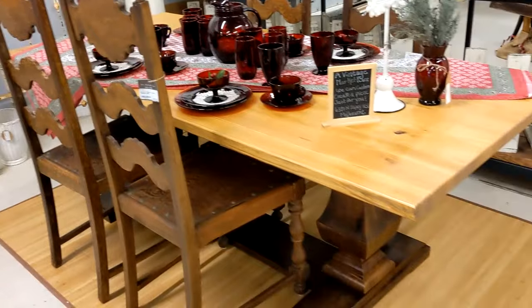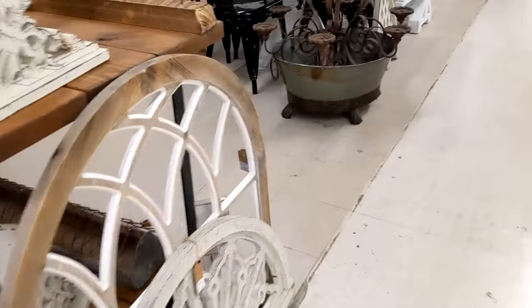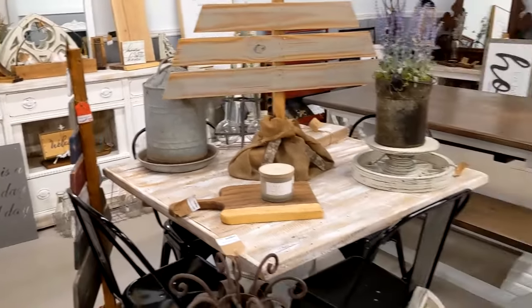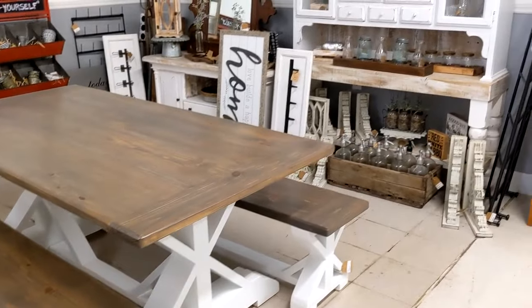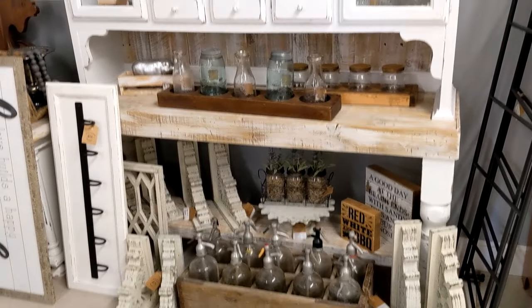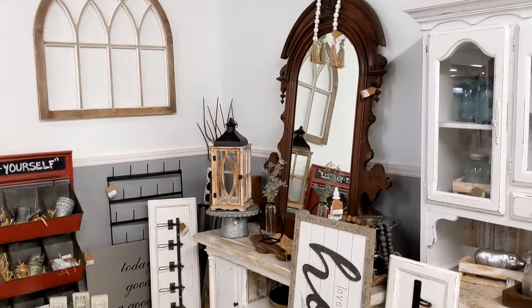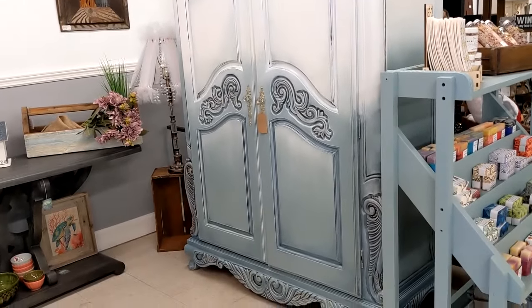Look at the size of this table. There's another large table with the benches. Looks like here they took an old hutch, just took the top, and paired it with another table — and it looks like it really belongs together. That's a great idea. There's so many clever people out there. I have to learn how to do this blending technique on the paint.